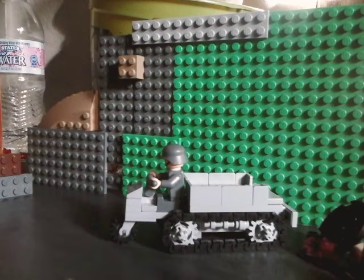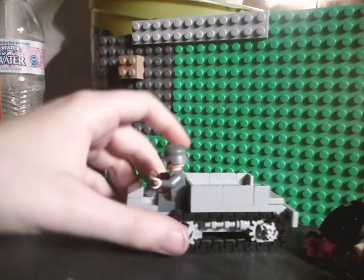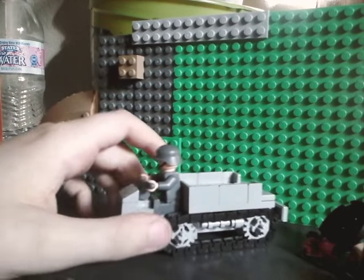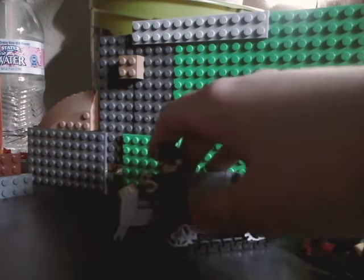I wanted to make everything functional, unlike most LEGO kettenkrads I've seen, where the wheel usually isn't functional. But I guess that's sort of it.